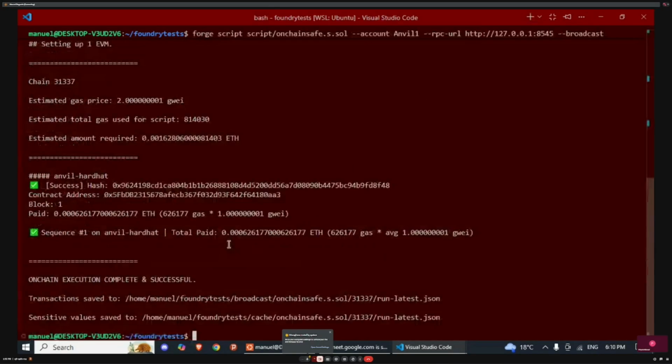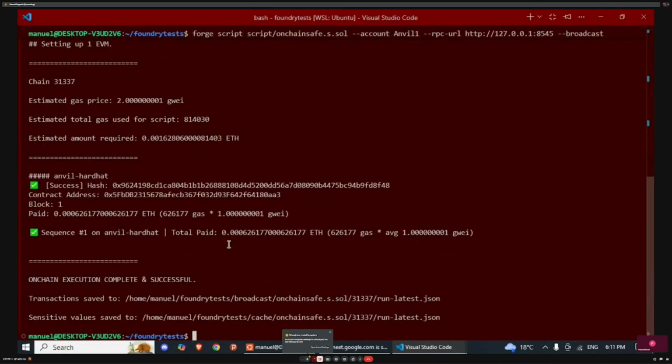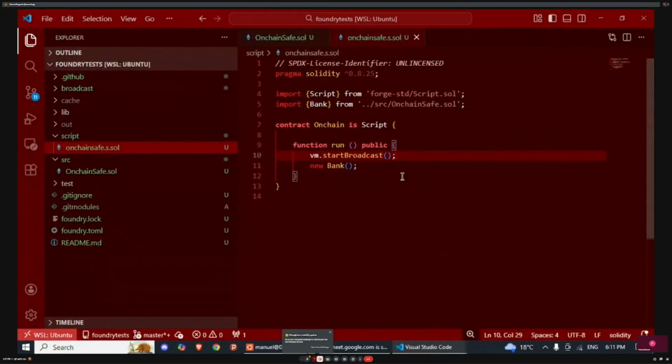Okay, so that's almost like it's a blockchain, of course. It's just that it's running locally on your machine, but it works exactly like Sepolia would work and any other blockchain would work. So you could see that we've actually deployed the contract with the keyword start broadcast.